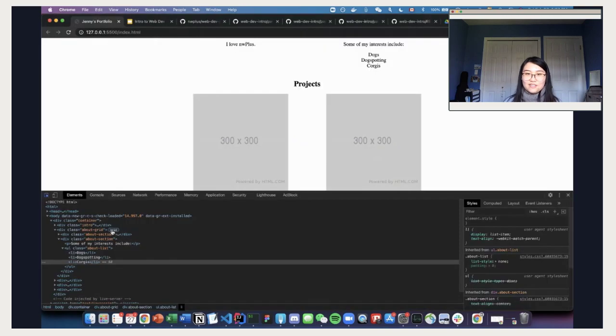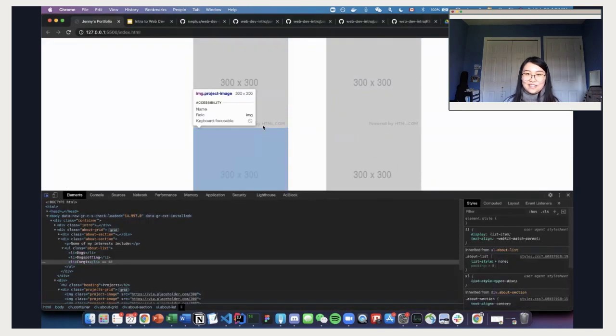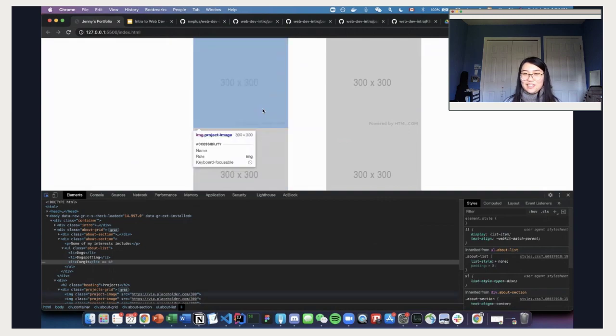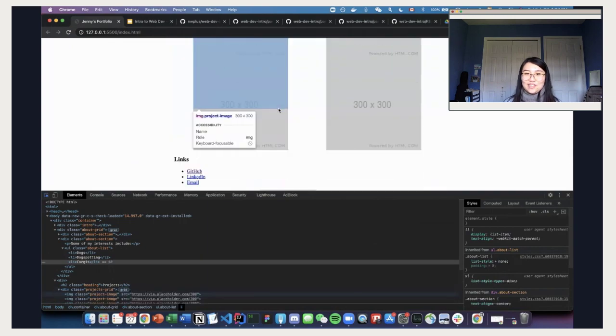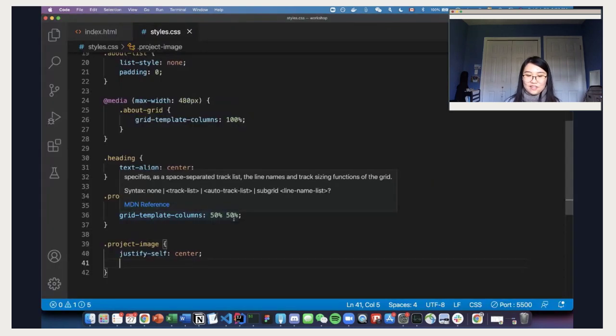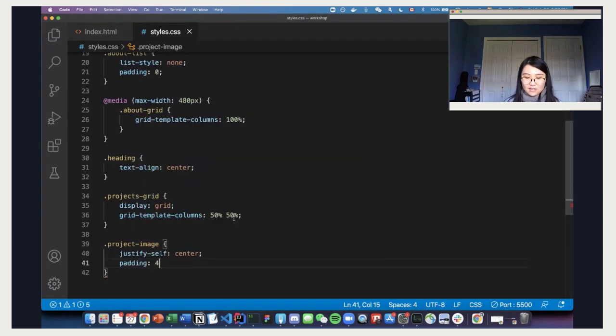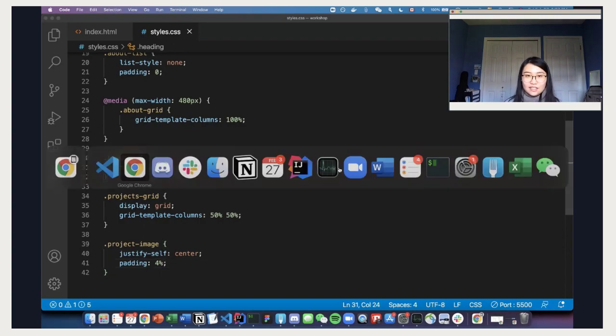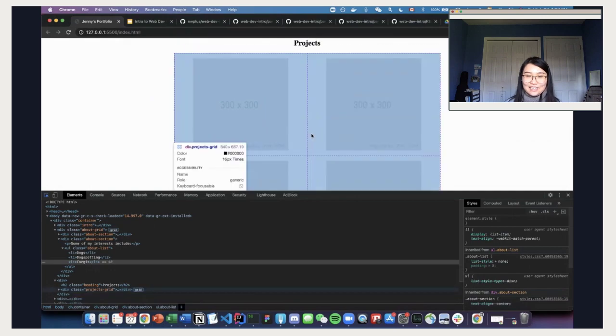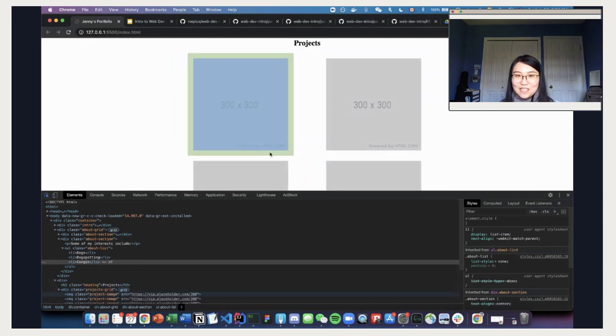And I also want to give it a little bit of padding because as you can see, there's no space between each row of the pictures that we have. Padding, I'm going to just say 4%. And if we take a look at our element, we should see that the image is centered within each column. And then we also see some padding around the images, which is nice.